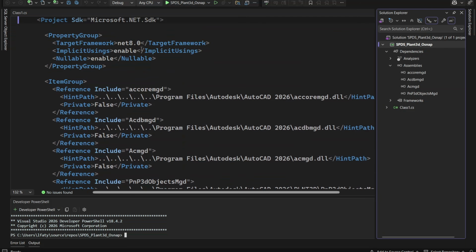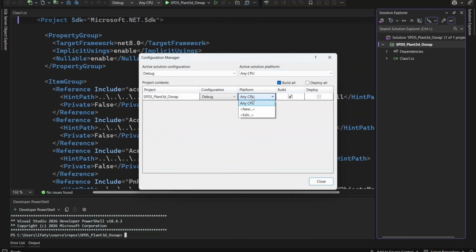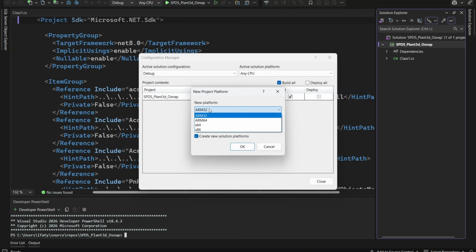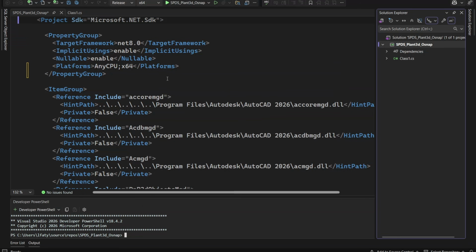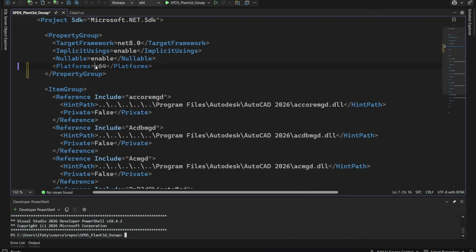And the second important issue is that here in the project we need to set the configuration of debug and release to x64, not any CPU. That must be so. So now we have everything ready.